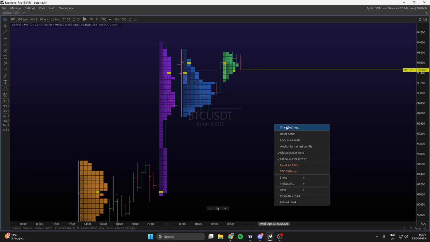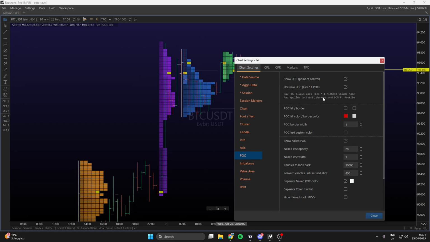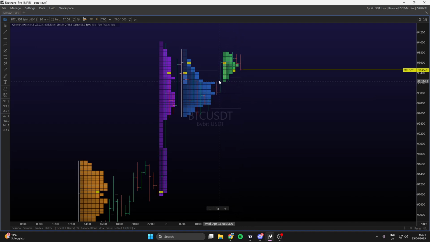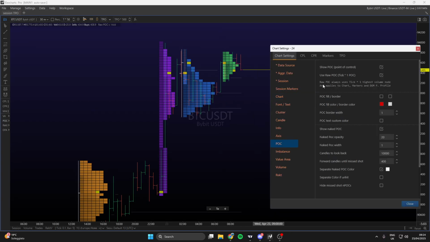raw POC. What is raw POC? Basically, you can go here, go in POC if you have the Exocharts. I don't know if in any other software you can use that, and then you can use raw POC tick one. Basically, the POC is plotted in your chart in the bar where highest volume is. Here it is written: raw POC always uses tick one highest volume node and applies to chart, markets and DOM profile.